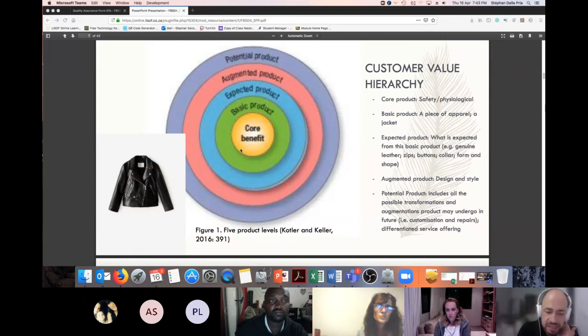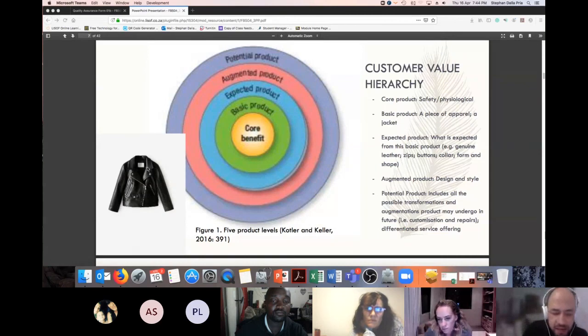Basically, all this slide is telling you is that, let's face it, H&M has a jacket and Mr Price has a jacket. But you don't buy it because it's a jacket. You buy it for its intrinsic value, and that's the customer value that gets delivered. What do you expect from that jacket? It's a leather jacket. Do you expect it to be leather, or pleather? Do you expect a certain design, a certain cut, a certain quality? Do you want that little brand that says, this is a Zara jacket? Or even better, give me the bestest leather jacket ever.